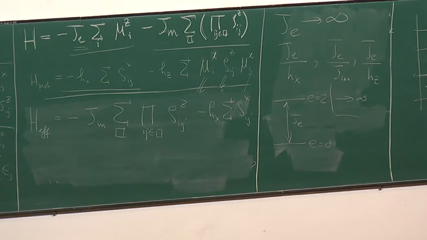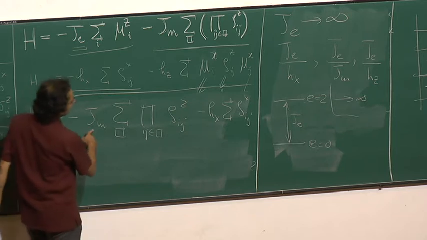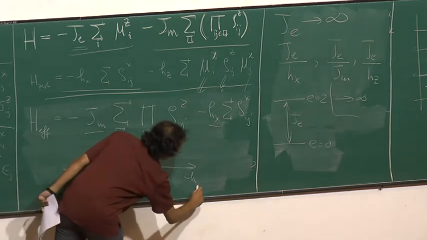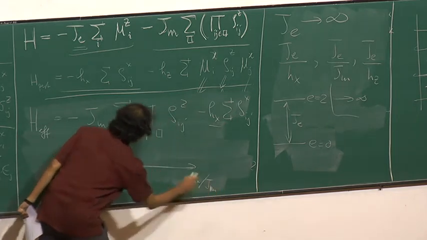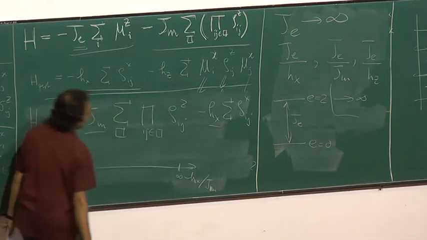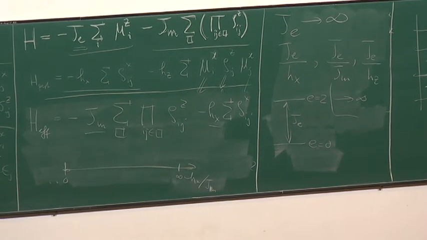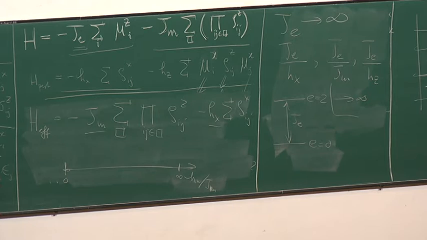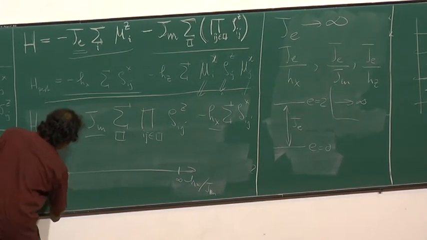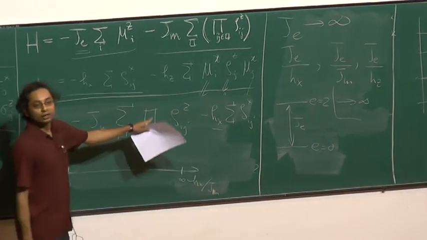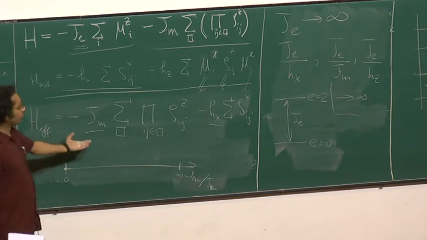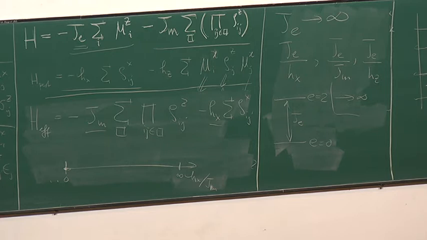Given this, what I want to do is try to understand this as a ratio of these two parameters. So I have a one-dimensional phase diagram as a function of h_x by J_e J_m, from 0 to infinity, and I want to study what the ground state looks like in this limit. So let's immediately look at the two limits first. In the h equal to 0 limit, we know that we are in the toric code ground state with no electric charge, it's already set, and also no magnetic charge. So that's the toric code limit.